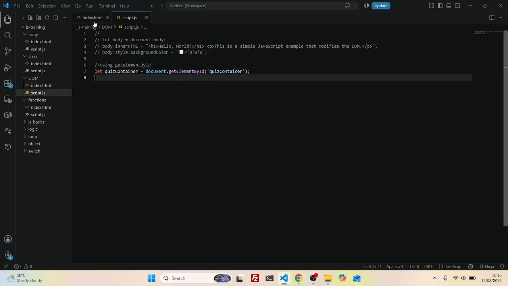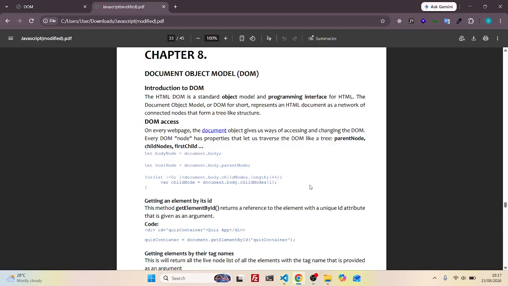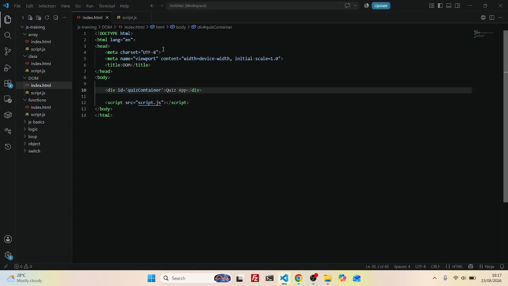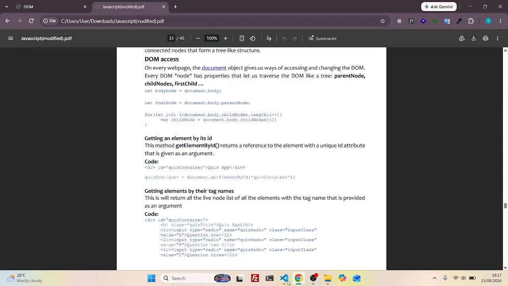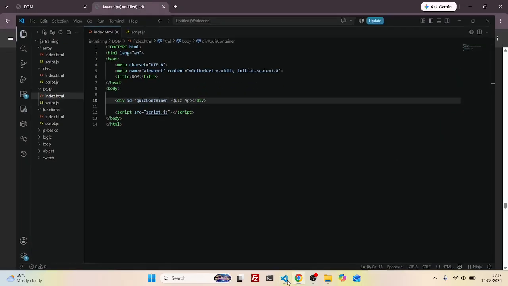So this is going to select this particular element, the quiz app. So we can do anything we want with that. All right. So let's update the HTML file. We have this. I'm copying this. It's that's H1, right?